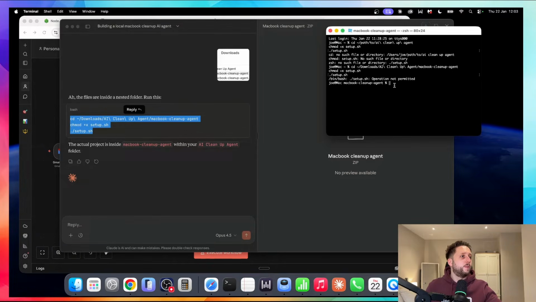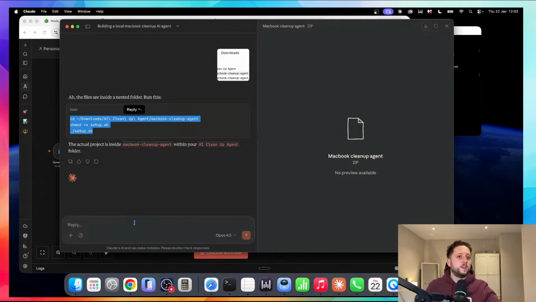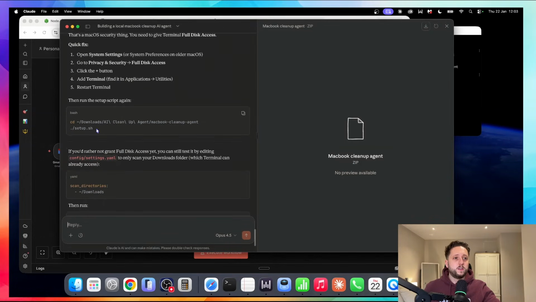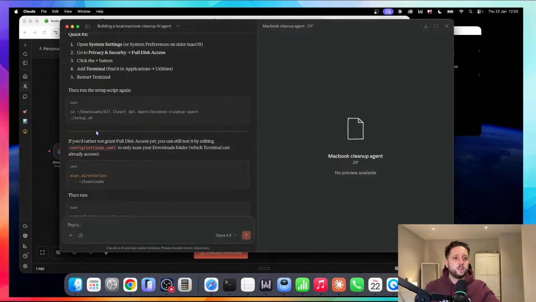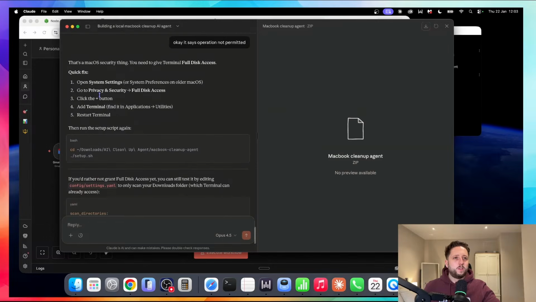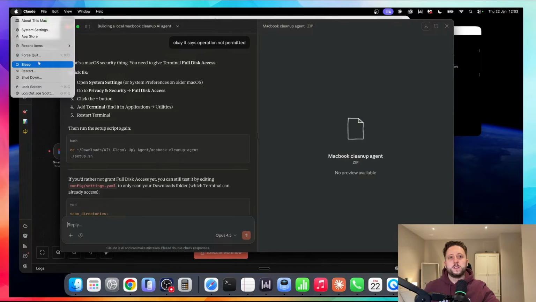Operation not permitted. Okay, cool. So open system preferences and go to privacy and security, full disk access.